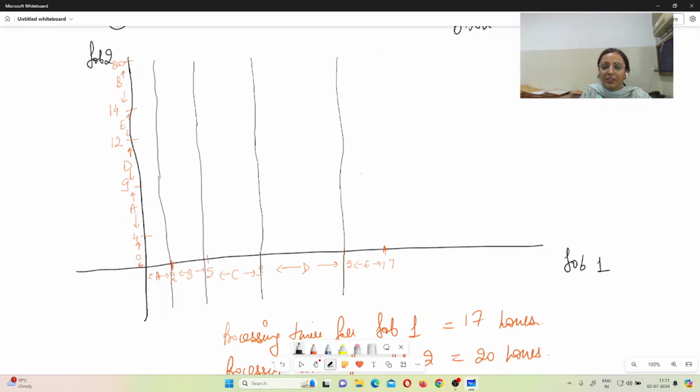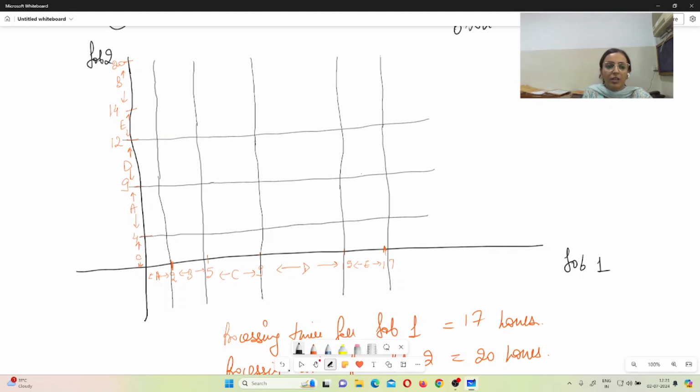Now the last one, that is 17, so just join up like this. You can use the scale right now and then draw, right? And same here, over here is 4, that is the first machine, C. Then we have machine A that completes its work at 9 hours. With this one, then we have completed D at 12, doing it this way. Then we have 14, then this way you have completed up. And the last, that is 20, that is your finish point, right? And then we have the start.